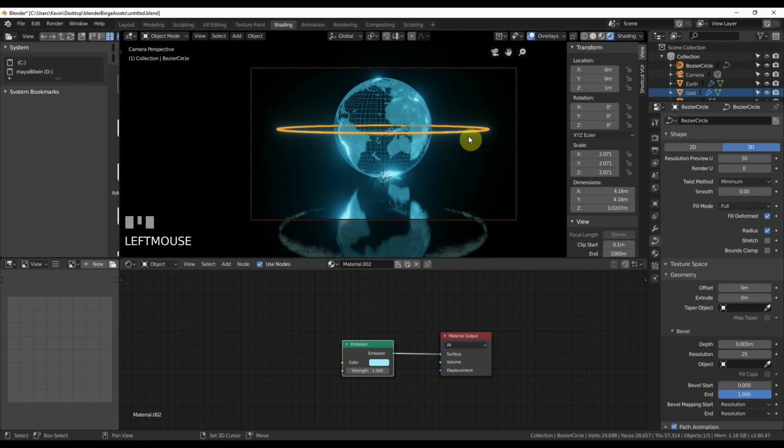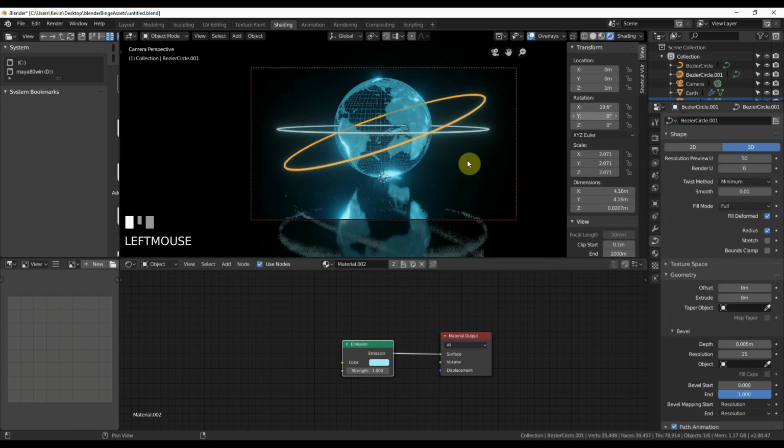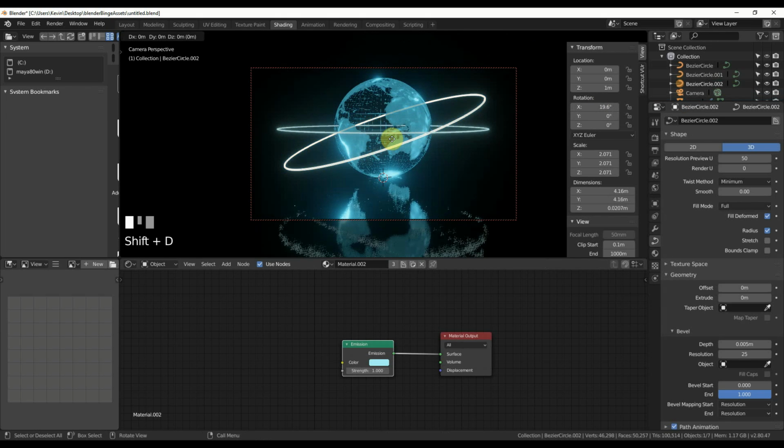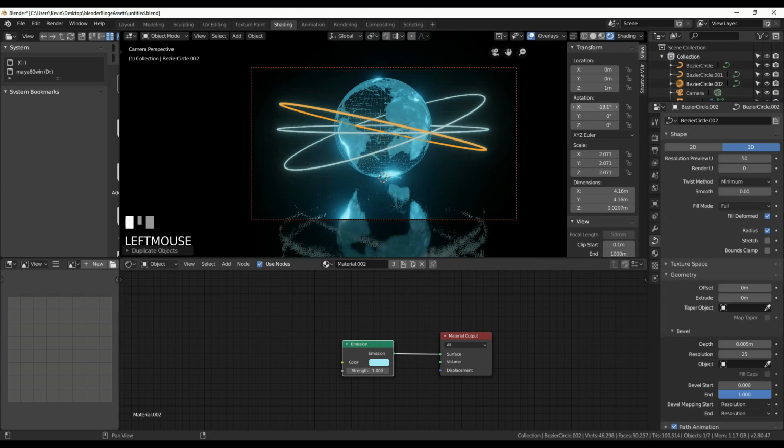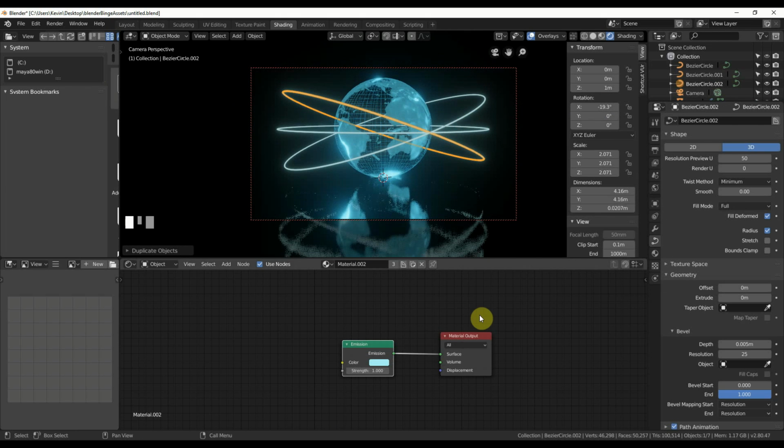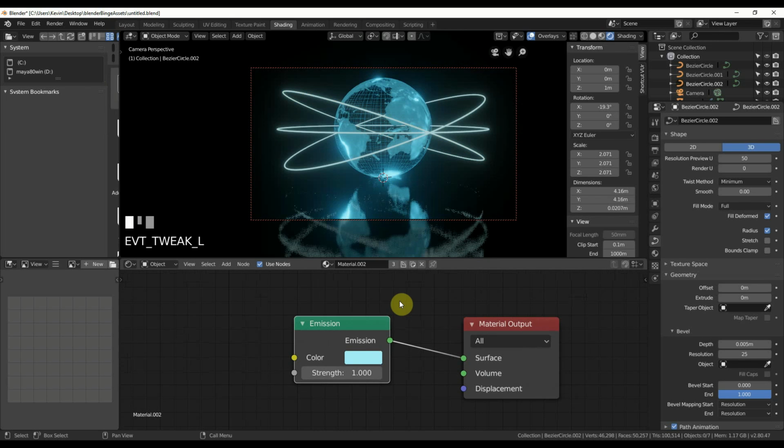I can hit Shift D, enter, and I can kind of twirl one of these around. So I'll go on the X, right? I could do Shift D again, enter, maybe make that go the other direction. And now what I can do is you can see that the shaders, it's kind of dull, not doing too much. So let's take the strength here, or we could take the color and do something similar to what we did before. Or we could just go and borrow from the others. So let's do that, it's faster. I'm going to borrow from the others.